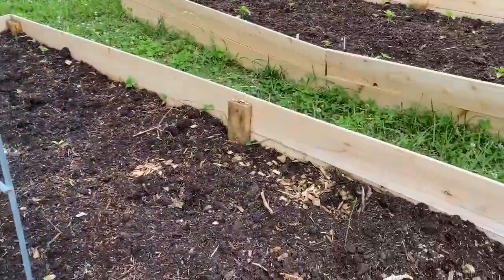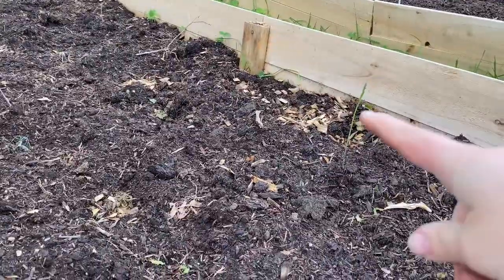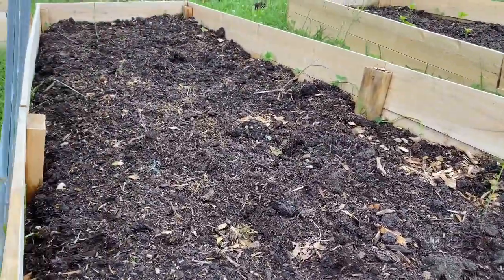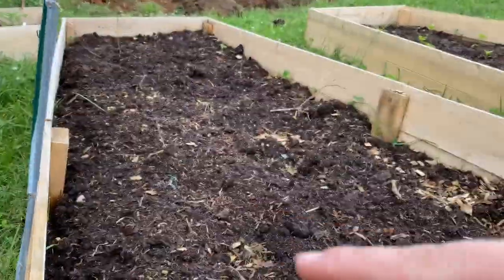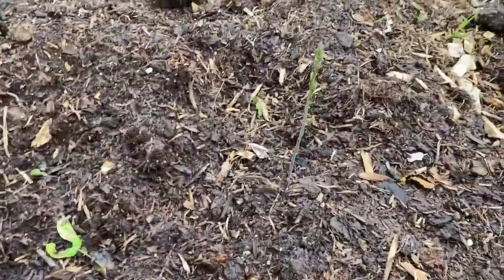So before we head over to the house for me to show you exactly how we're going to store these, I just want to take a peek at what else is happening in the garden. Let me show you. We're going to do a full garden tour in just a couple of days, so I'm going to try not to spoil everything. But look at this asparagus coming up. You can see it everywhere. Lots of asparagus. Looks so good.